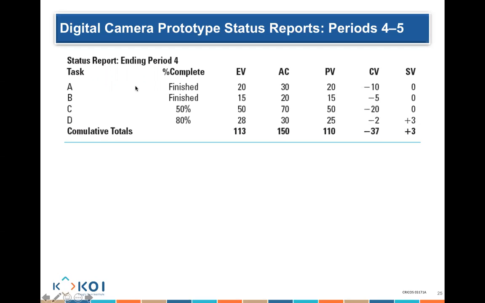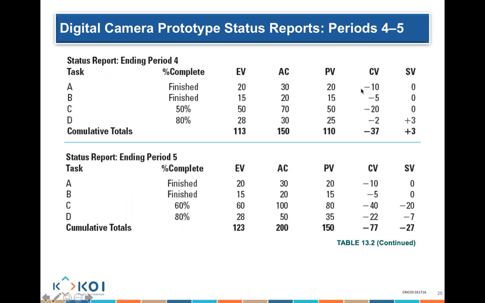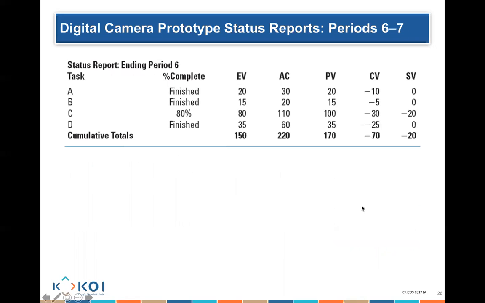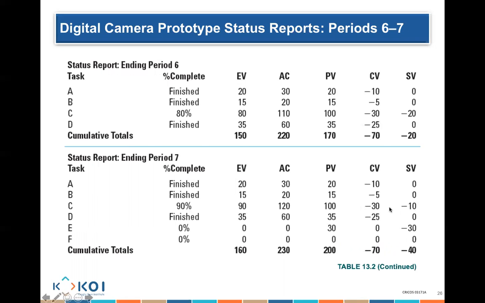Then you see we're going to do another period, but you see A and B are finished. So the figures from A and B here will straight away get transferred here, like 20, 30, 20 minus 10, 0, goes here. 15, 20, 15 minus 5, 0, get transferred here. And you continue with everything else with the normal calculation that I've been showing you. So not very challenging, not very difficult. It's really about thinking about all of those items to get the job done. We continue with week 6, we continue with week 7, and eventually we find out.